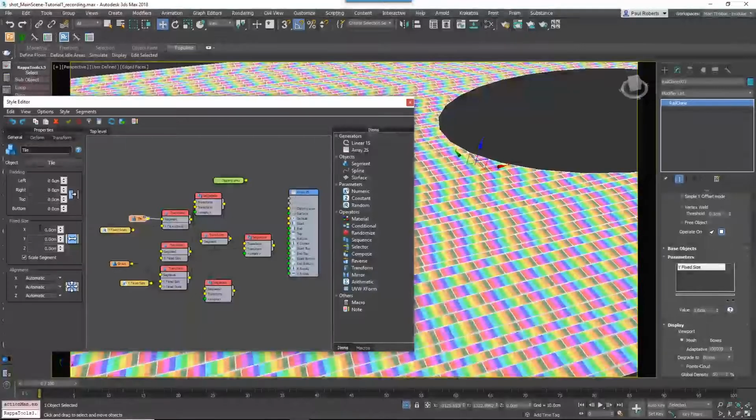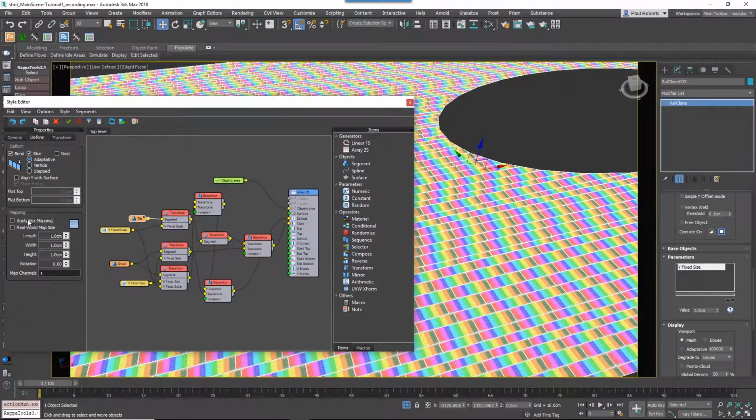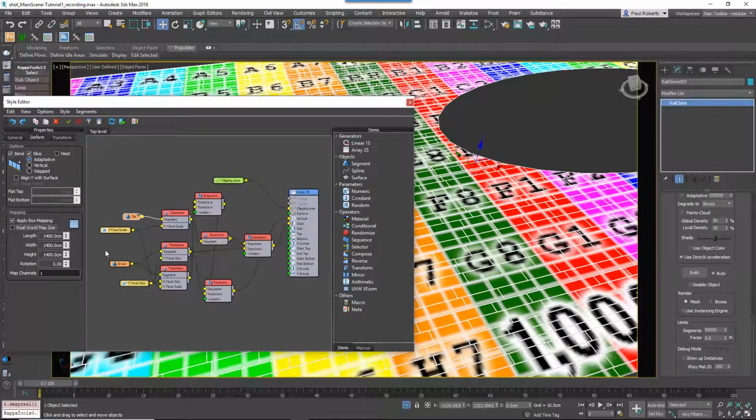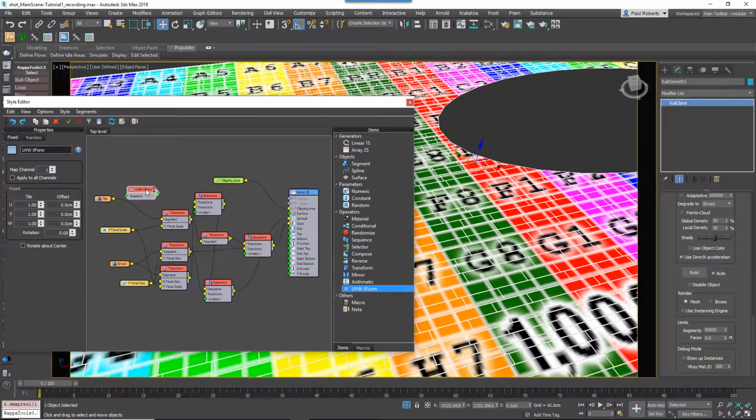With the geometry complete, we'll add and randomize textures. So RailClone can automatically apply UVWs to segments by enabling Apply Box Mapping in the Segments Deform tab and entering a length, width and height dimension. To create a more realistic floor, we can randomize the tiling and the rotation of the UVWs to create nearly limitless variations.